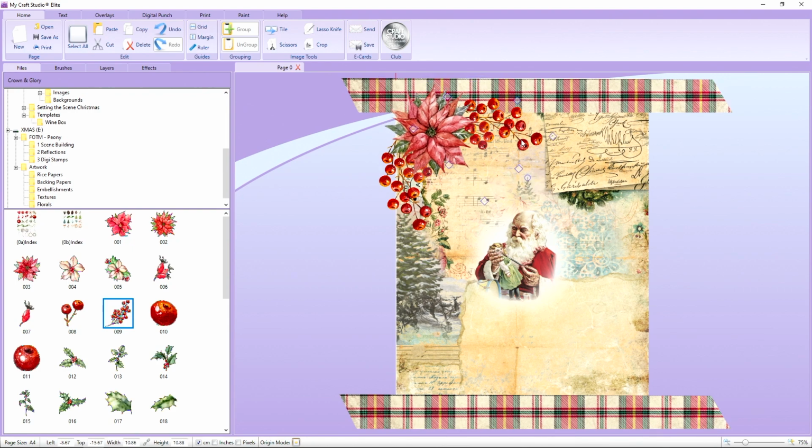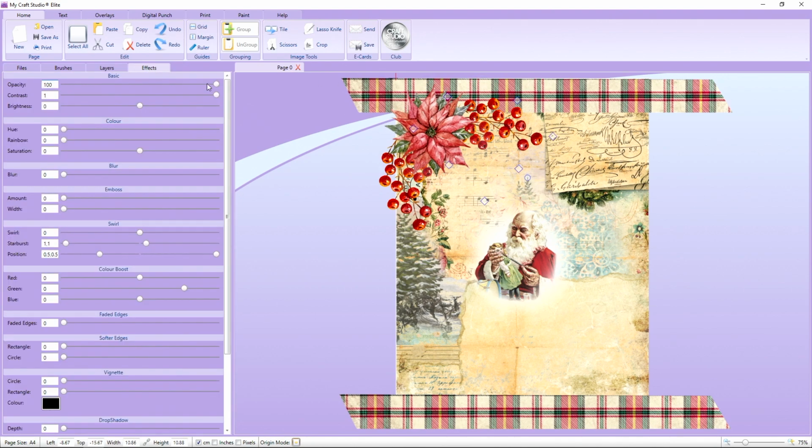Now those berries are quite overpowering, so if we go to the opacity and take those right down, it now gets that rice paper look and feel where everything's slightly lapping over one another. I bring the ribbon back to the front, so that's still edging off that design, but you can see there straight away that we're starting to corner our images and build up and play with the artwork.